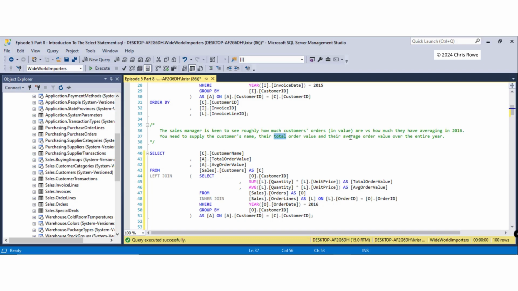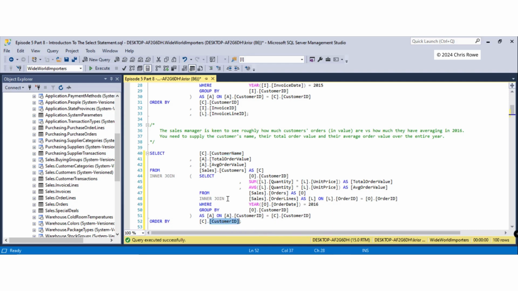Now, total order value and average order value per customer, we need to put it to some sort of subquery. We can do an inner join here or a left join, and that is pretty much it. We can put an order by. Let's do that so we can see the results. Order by the customer ID.